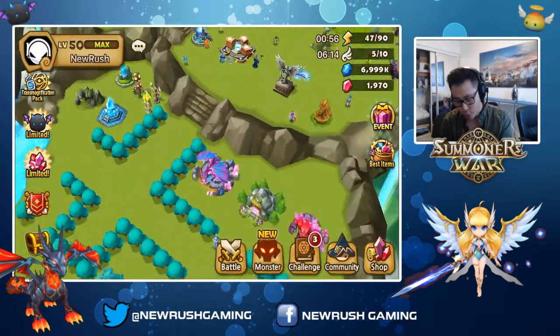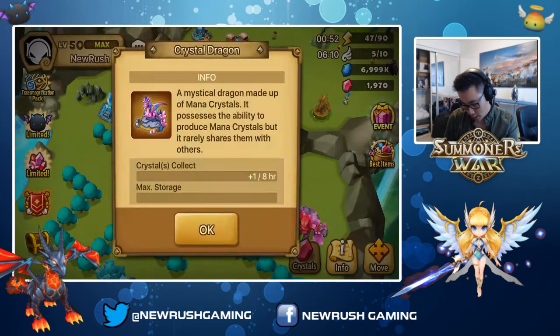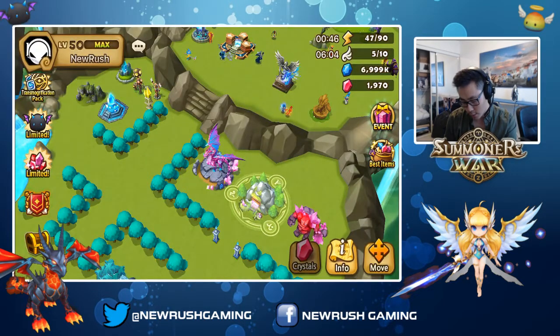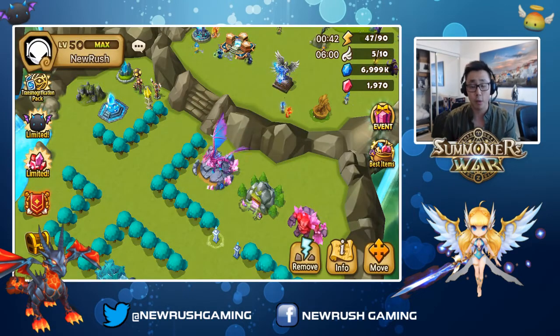Now, they produce crystals quite slowly. This one is, let's see, 1 every 8 hours, and I believe this one's 1 every 10. 1 every 8 as well. So these ones are 1 every 8. This one must be, yeah, 1 every 10. So it's not a lot. I believe the Crystal Giant pays itself back in like 3 months or so.